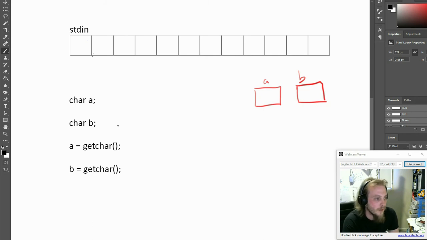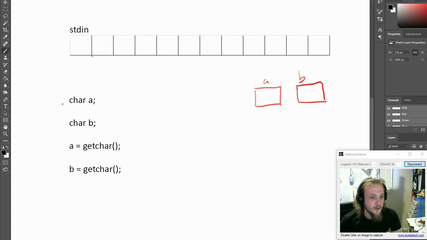Now, we then have our getchars, and the way we do this is we call the function. This is called a function because it's got the brackets, and on the left hand side is where we want to store that character. Now, whenever doing stuff like this, one of the biggest mistakes that students early on make is they say, my program isn't working, and it just sits there doing nothing.